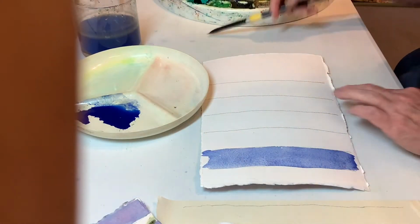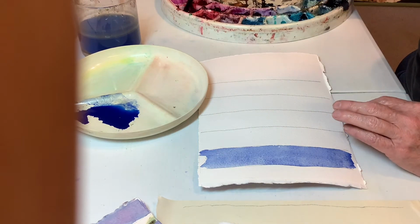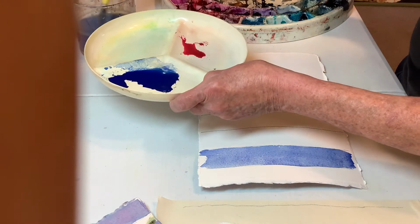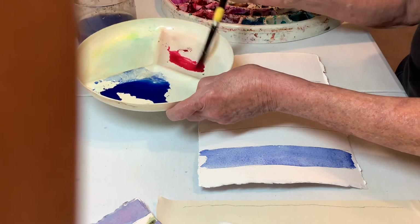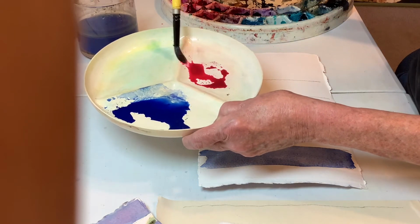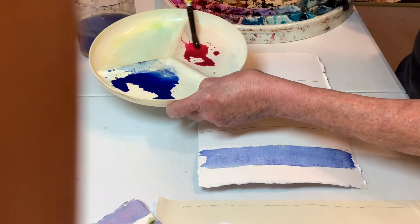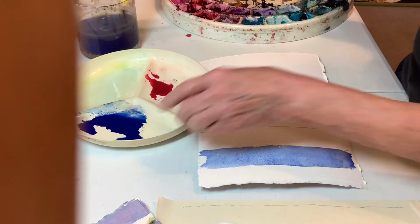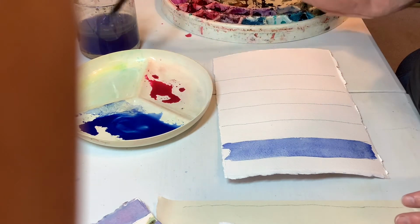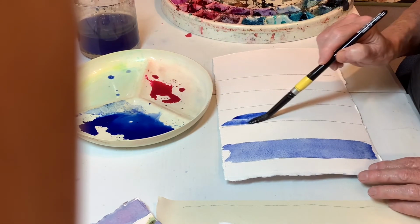So, let's see, what else can we do? Well, I picked a color. I'll just pick rose, quinacridone rose. And I'll get it, well, in this particular case, I think I'll try to get it about the same concentration as what I have here with the blue. All right. So, this is dry paper now. I'm not pre-wetting this. Let's get a little more water in that blue, I think. All right. So, let's go ahead and put in our blue stripe.